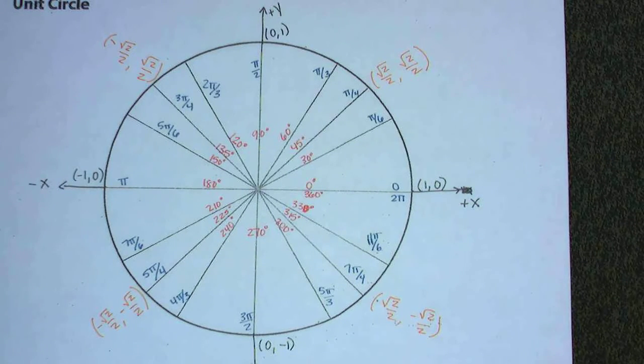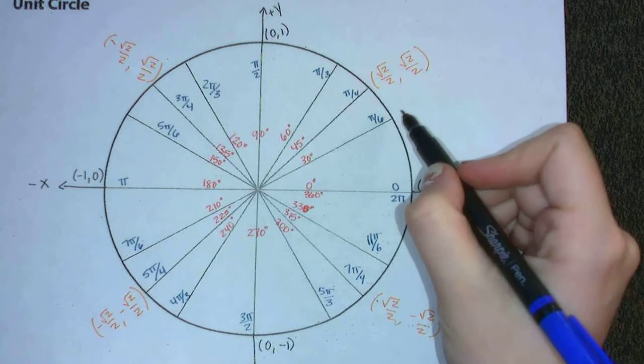Okay, so remember, when you're counting in the increments of pi over 6, technically you're also counting the increments of pi over 3. But just to help you see what's happening, for the ones that are pi over 3, the x and y values stay the same, their signs just change. The pi over 6's, x and y values stay the same, their signs just change. So I'm going to color code the ones that specifically have a 6 on the bottom to be one color, and the ones that specifically have 3 on the bottom to be another color. I'm going to go with blue, and I'm going to do the pi over 6's.